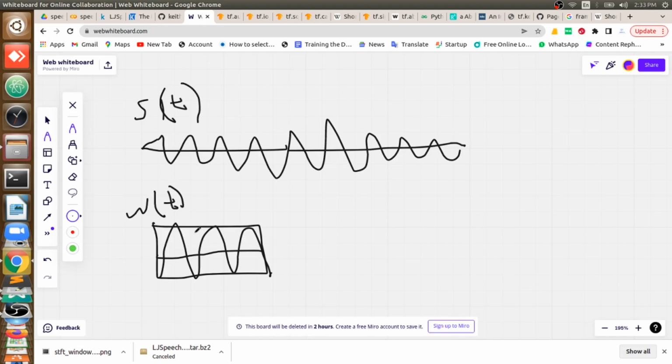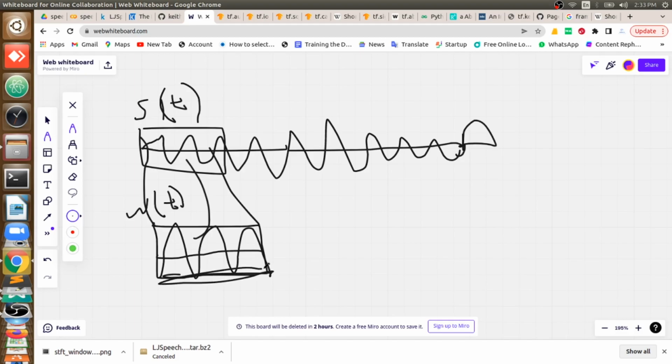Now I will apply this window here with the same size. First I will multiply both signals, and initially I will divide the original signal into multiple signals which are the same size as the filter. So this will be split multiple times, and I will apply the filter on all of them.